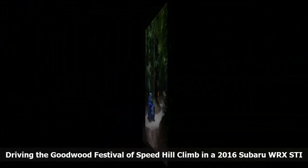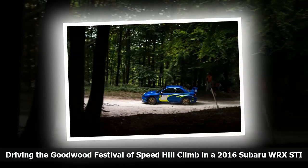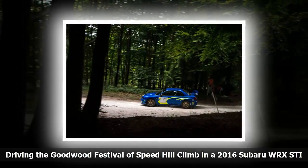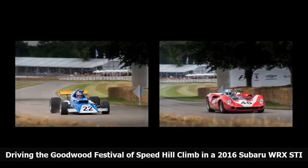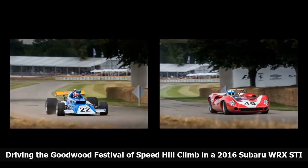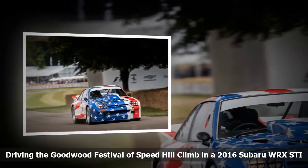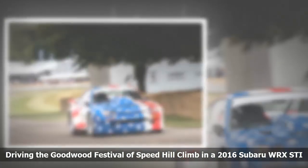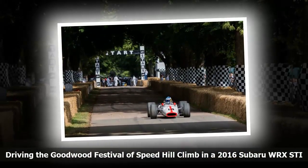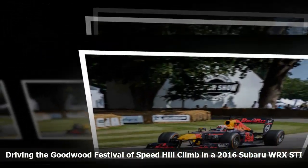Motorcycles popped wheelies and performed tricks. A few vehicles hit the hay, some creating a spectacular burst of straw upon impact. A Ferrari 458 GT2 ended its run in the straw, and a NASCAR Chevy SS really had a taste for it, crashing into the side on the second turn on the first of the final day runs. The final run was even worse — Ed Barrier went straight into the wall, hard, on the first turn and had to be towed away, prompting jokes about what happens when a NASCAR tries to turn. There were crowd favorites such as the white Ford Galaxy with its magnificent booming engine and the Beast of Turin, a 300-horsepower Fiat S76 with a massive 28.5-liter four-cylinder engine that raced in 1911.